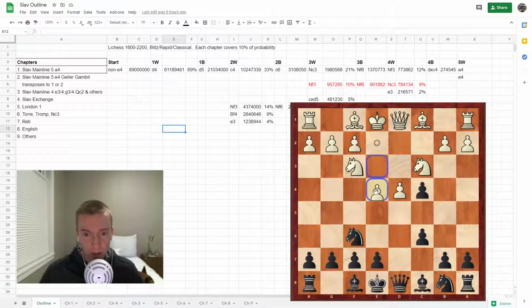Chapter 2, this is going to be the Geller Gambit. This line is not very popular at the grandmaster level, and the reason for that is because if black knows their theory, black actually gets an advantage out of the opening, and almost a full pawn according to Stockfish. So this will be a line that we're going to give a whole chapter, even though percentage-wise it might not be occurring in 10% of your non-e4 games as black, but I think it deserves a full chapter because really this is one where we will have to memorize some lines.